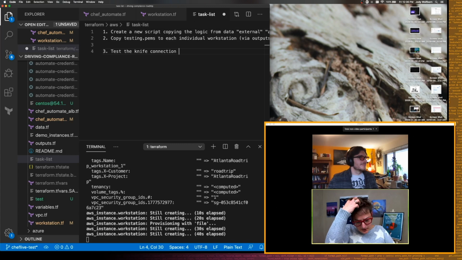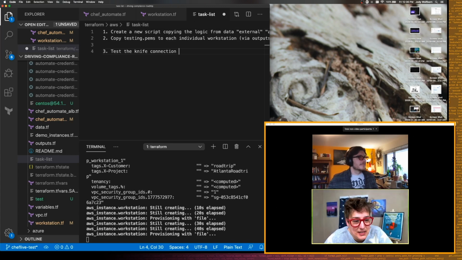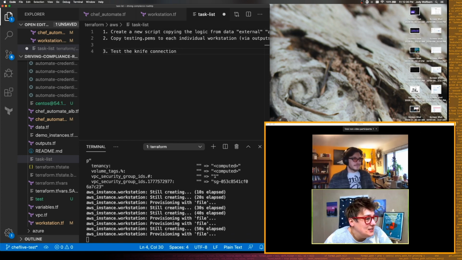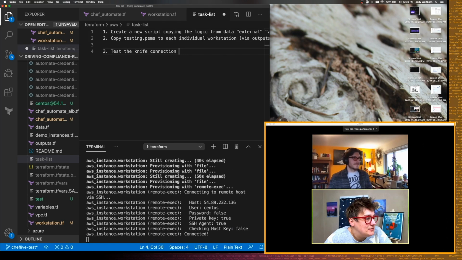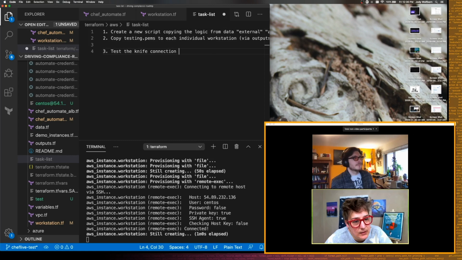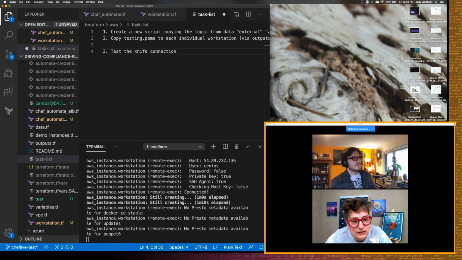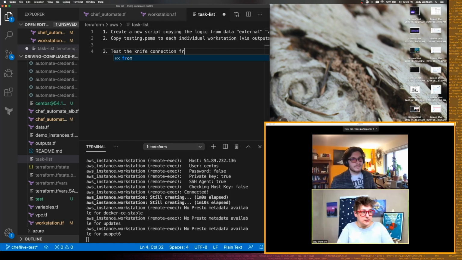Will, was it you who was telling me that if I'm trying to test the connection to Chef Server from the Automate server, it's going to cause issues? It wasn't me, but yeah, there are some issues with running knife from the Automate system itself. But it should be fine if we're running it from the workstation. Yep, that should be perfectly fine.